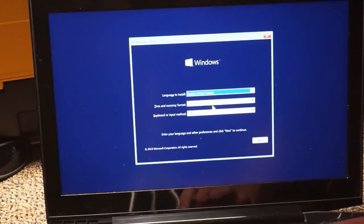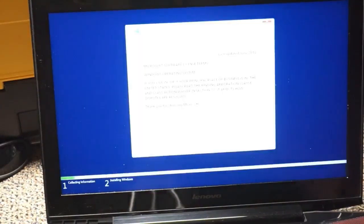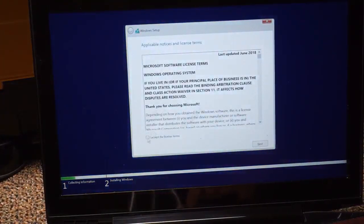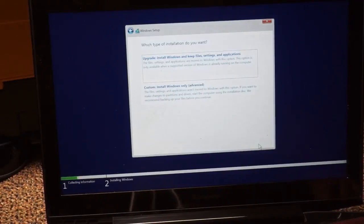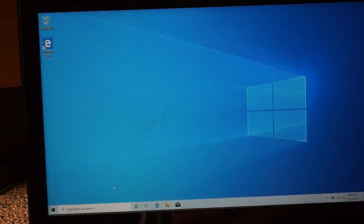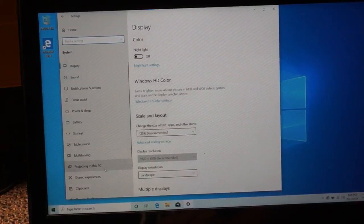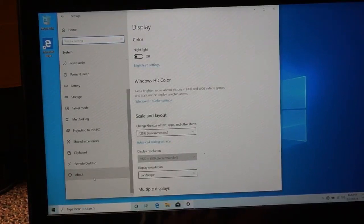It may take a while, but eventually you'll reach the Windows setup screen where you select your time zone, language, and other settings. After that, click Install Windows and you'll see a 'Setup is starting' message. Depending on your hardware, this could take some time — in my case it took about 15 minutes. On the next screen, select Custom: Install Windows only. Once it's all done, you'll have your desktop. Go to System, then About, and verify that all 16GB of RAM are showing up. Also check your drive to confirm you see the full 1TB or whatever size you installed.